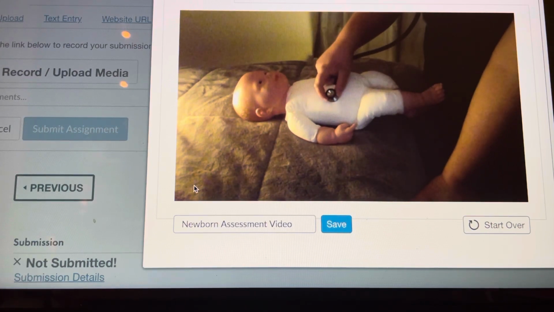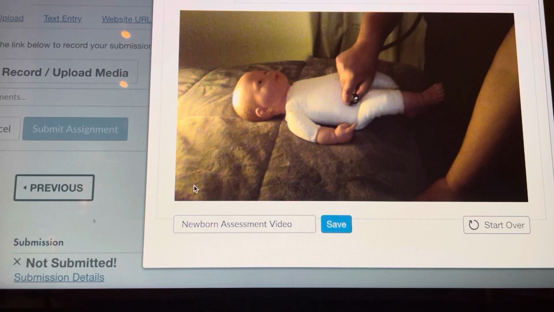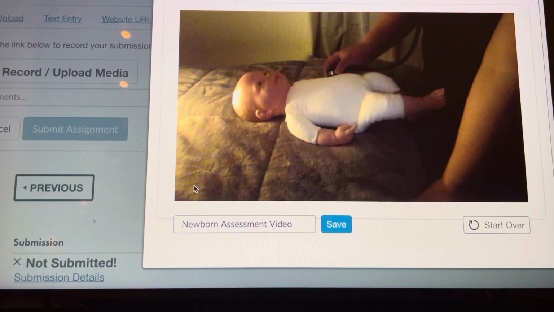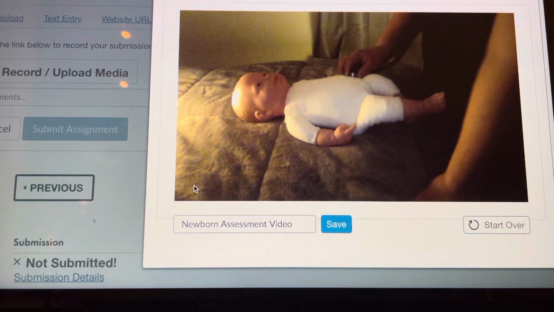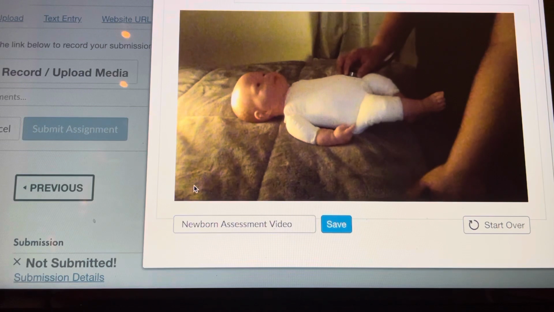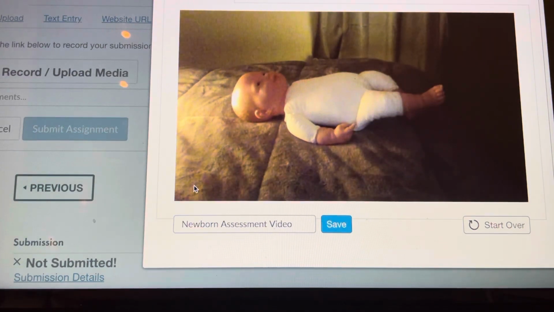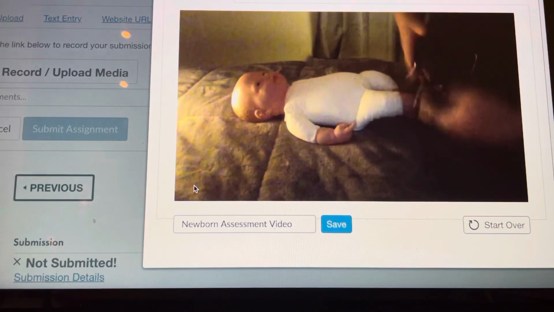So I'm going to assess all quadrants of the bowels. And of course I'm looking at the infant generally to see the shape of the abdomen, making sure it's nice and soft. So now that the infant is okay to become more active, because I'm not dependent on what I can hear from my stethoscope, I'm going to begin my head to toe hands-on assessment.